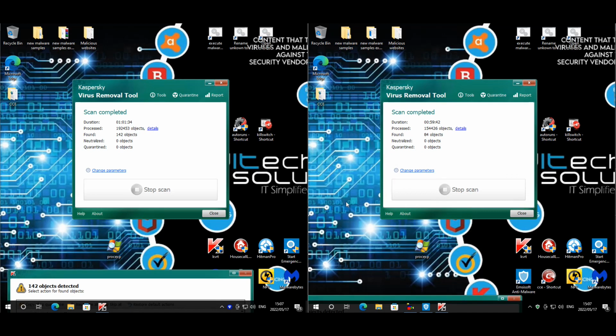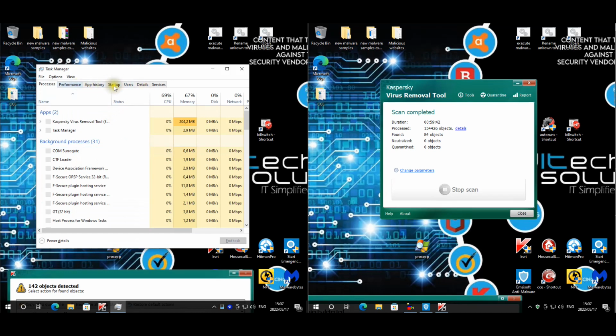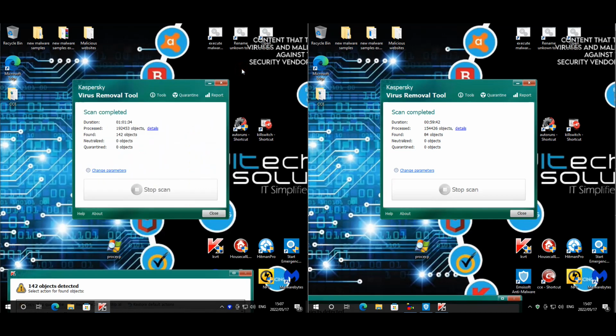Cons, obviously there is still something persistent on this F-Secure machine. As I've mentioned, PowerShell does randomly pop up while you're busy with the machine. It displays and then it goes away, so I'm figuring it might be one of these. And obviously we did see that there was malware put into the task scheduler, so that's also adding to the persistence. So cons, I would say we do have quite a couple of startup items.